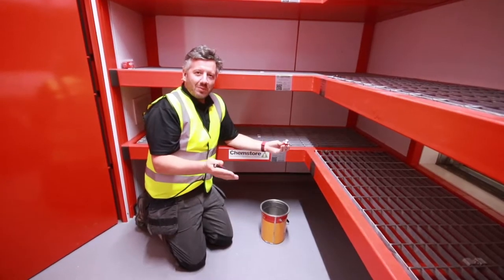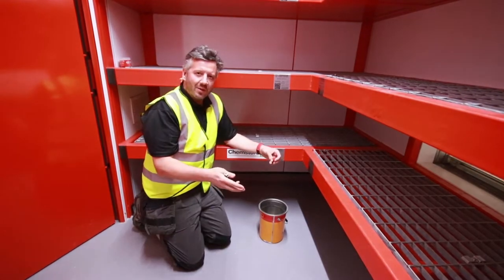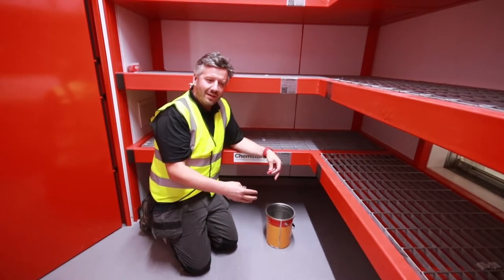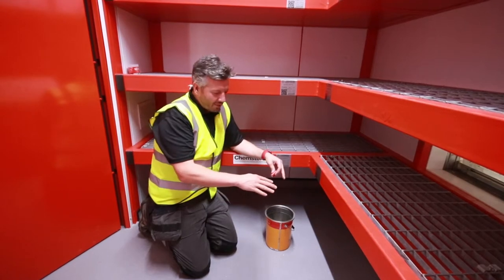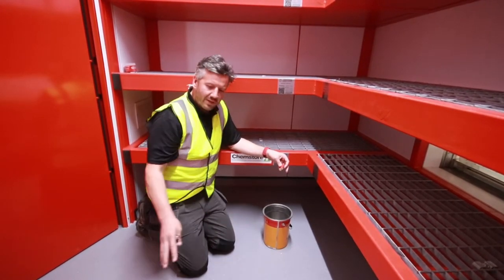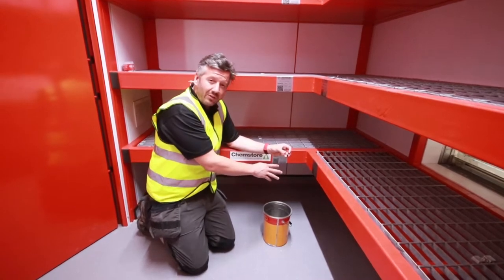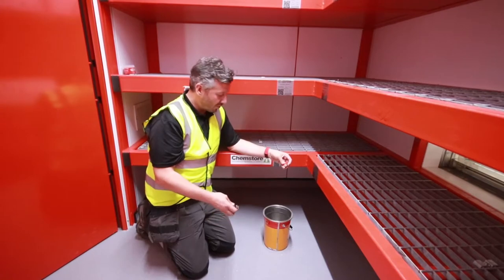Okay, so we're in the flammable storage room. In this case, it's for collecting waste solvents. So there's quite a high likelihood that the containers stored in this room aren't going to be manufacturer sealed, so we're quite likely to get a release over time of vapor from each container. Those vapors are likely to collect, being denser than air, at the bottom of the storage area on the floor level. So we're going to demonstrate here how our forced extraction systems, you can see mounted low level here, can be used to remove flammable vapors from a storeroom quite effectively.